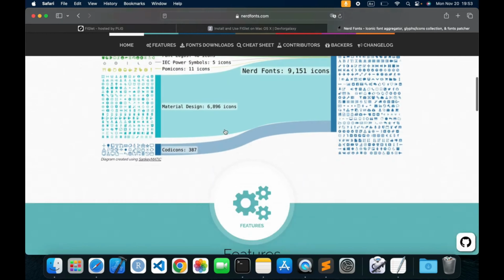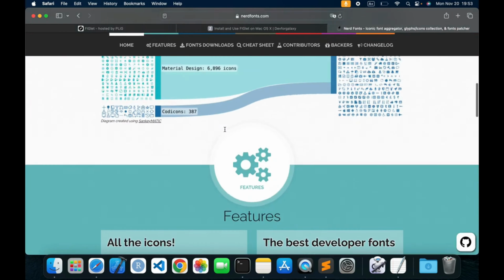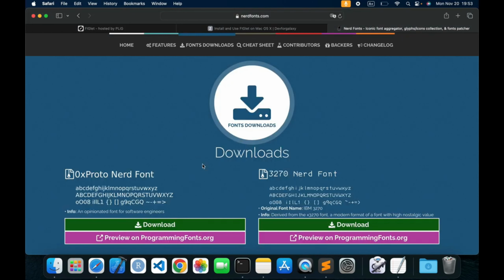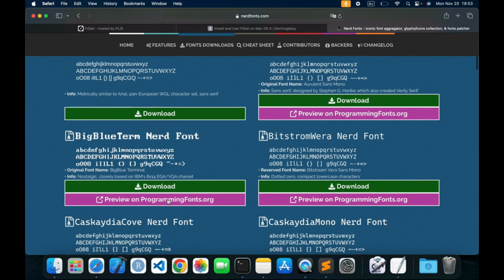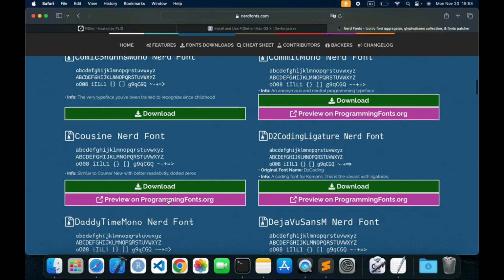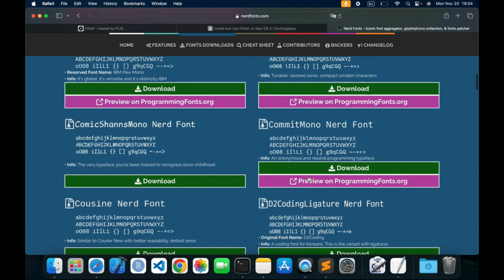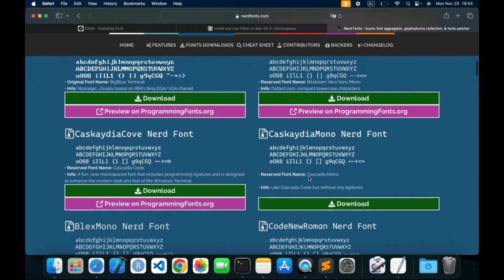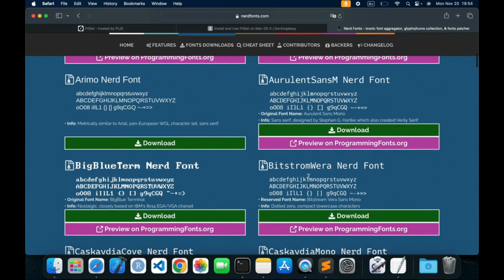I would recommend to install all the fonts whatever you like, okay? And then you can try out which font you like. For instance, I downloaded something like Roboto Nerd. I think DejaVu also, and, yeah, you can choose whatever font you like.